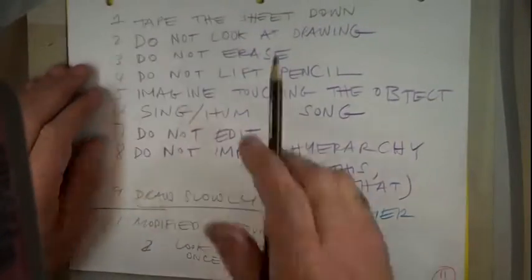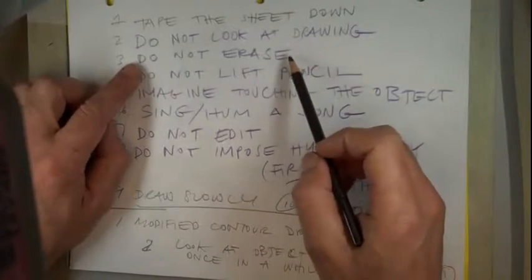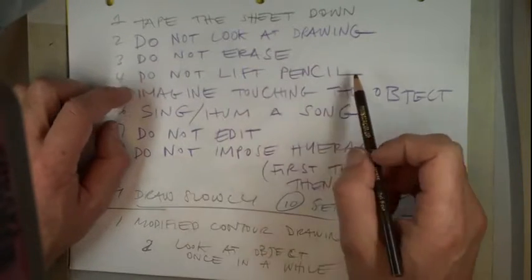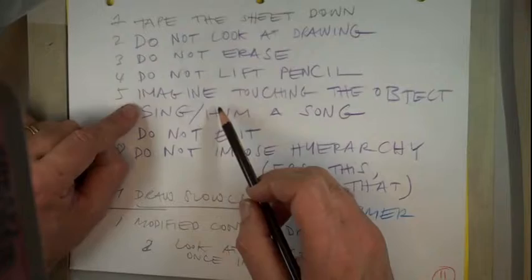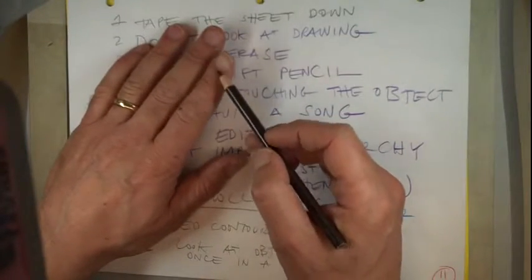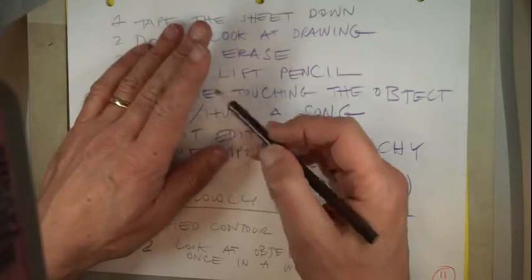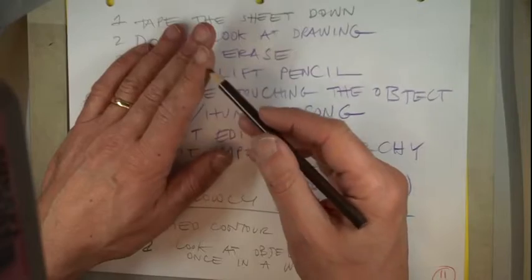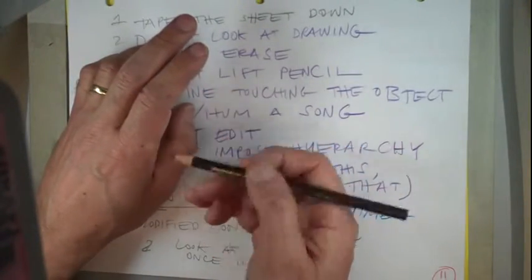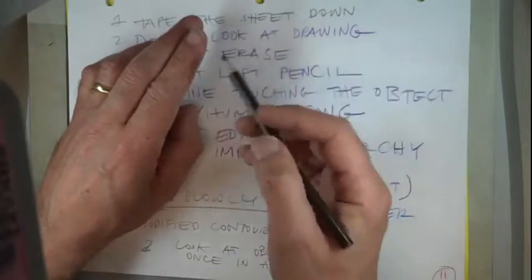So you can tape the sheet down. Do not look at the drawing while you're drawing. Do not erase. That's terrible. Do not lift the pencil as much as you can. Imagine touching the object. So the idea would be that when you're drawing, you're almost doing this sort of 3D scanning, almost like a pantograph. There are actually machines that, once you have a model, will follow that model, and a pantographic arm will make a copy of that thing.